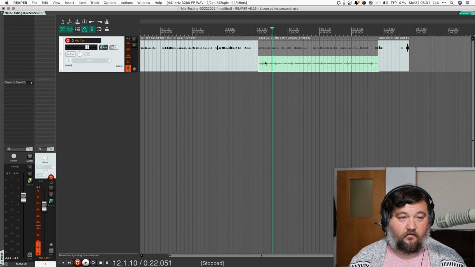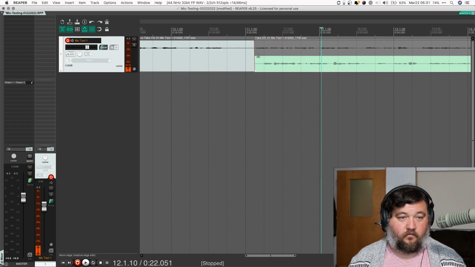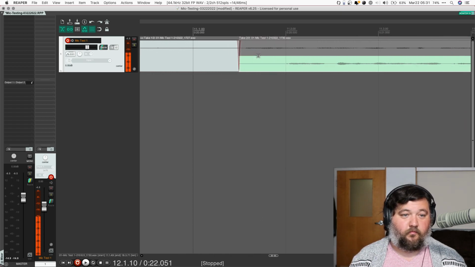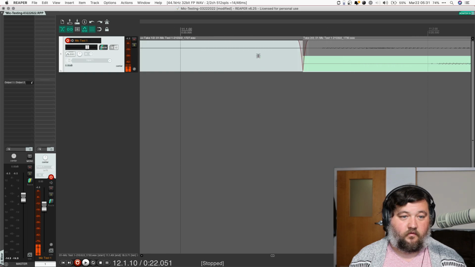And if we zoom in, we'll see that there's just the slightest fade out and fade in. We may want to make those just slightly longer.